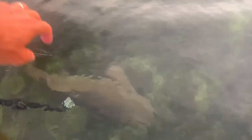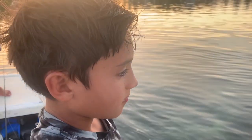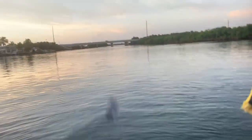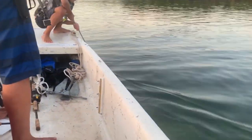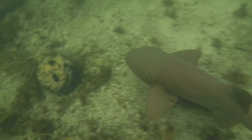Touch the leader, Lorenzo. Oh, come on, man. This is the best fun we've had all day. I want to fight a fish. Do you want to fight it? Here. There you go, man. Oh, did it break? No. Woo. Come on. Fight him, man. Which way did he go? Turn him around the other side.